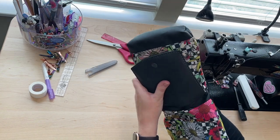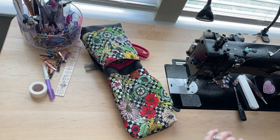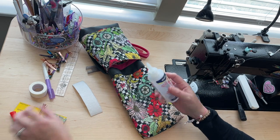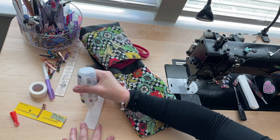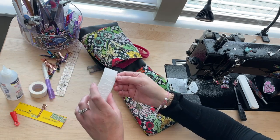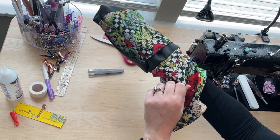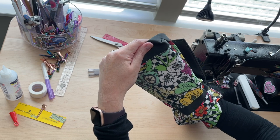Now, before we close up this opening here, what we need to do is grab your stabilizer for the base. Grab your Fabri-Tac or 3-in-1 glue, whatever it is you want to use here. And I'm going to put this all over the base here. And then I'm going to fold this in half just to insert it here. We don't want to get any glue all over our fabric here. So just gently bring it through here, open it up carefully, and place it at the bottom.